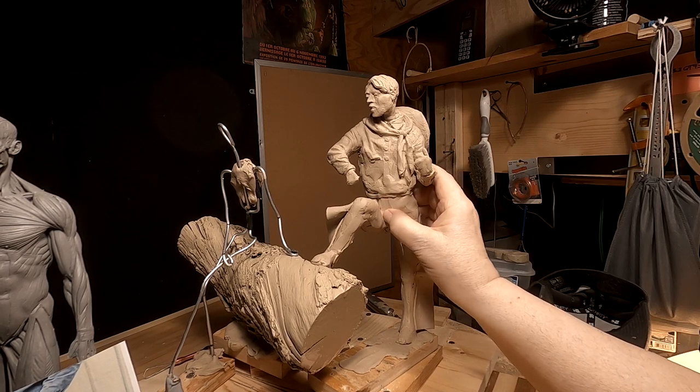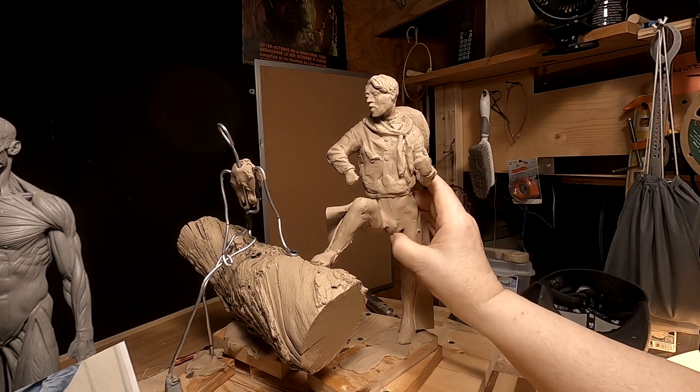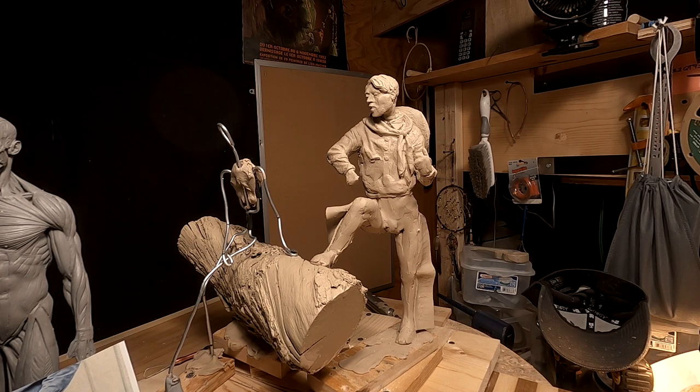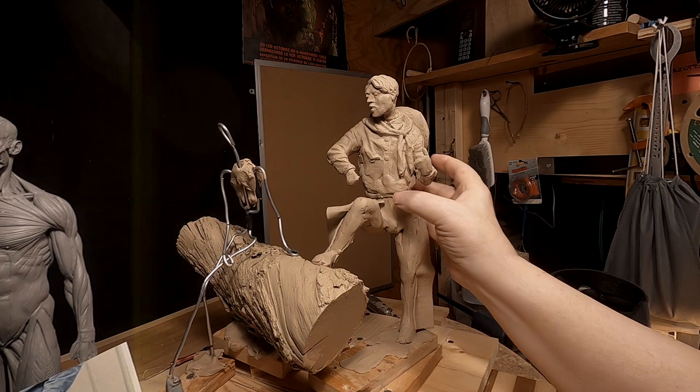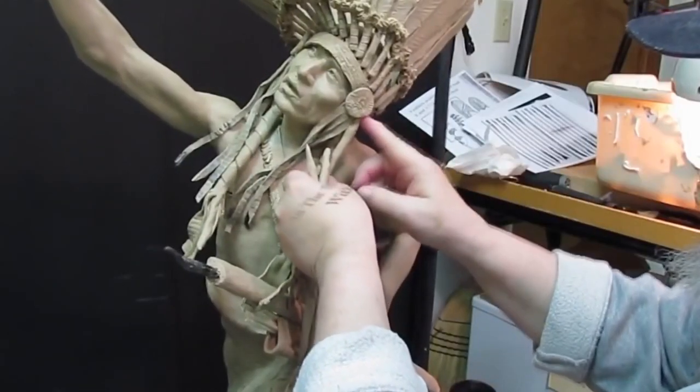I'm down here a little earlier than I normally am, just so I can do something before I have to head out. So I'm going to do as much as I can in the short time I got. Time to play with some clay.